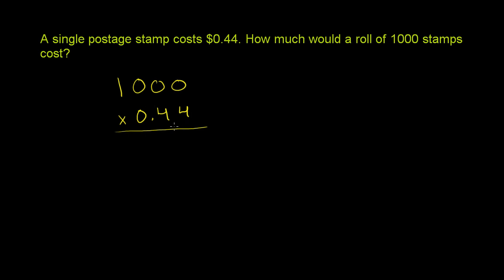So what's 1,000 times 44? You could work it out. You could say, OK, 4 times the zeros is 0, 4 times 1 is 4, and you'd get 4,000 here, and then you'd put a 0 here, and you'd multiply that, and you'd get 40,000, you'd add it all up.